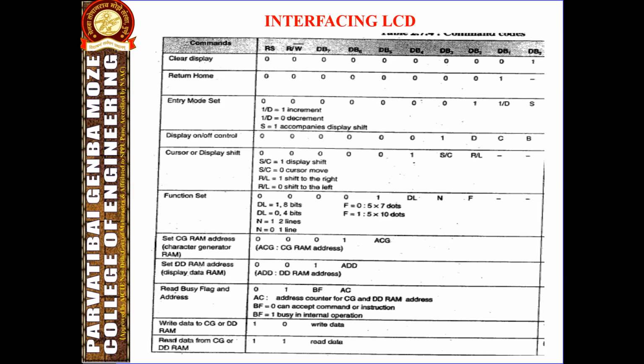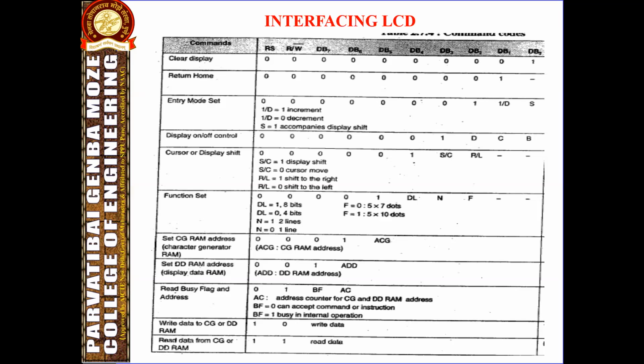Wait for 5 milliseconds, then issue the command 0x06 for making the LCD in increment mode, so the cursor increments after every character is written, and return to the command subroutine. After that, similarly wait for 5 milliseconds and issue the command 0x80 to position the cursor at the first line and first character. Also issue the data characters one by one, giving their ASCII values using the data subroutine. So these are the initial steps we should keep in mind.